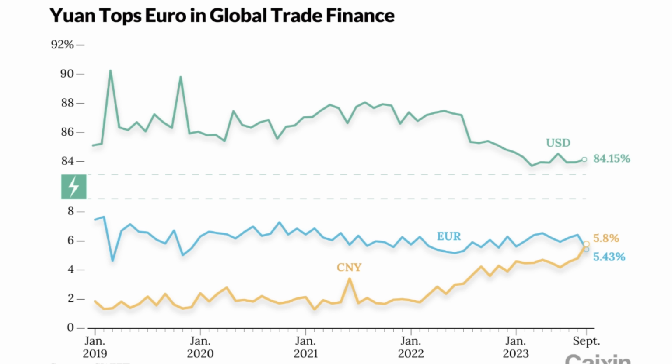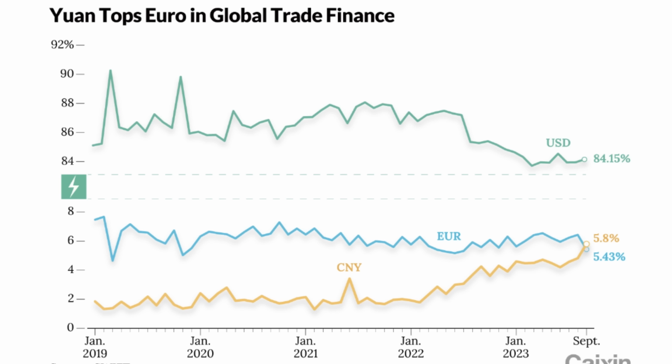So we start off by looking at the US dollar. You can see that back in January 2019, the dollar equated to around 85% of all global trade. And between the start of 2019 and the middle of 2022, the level of trade using the dollar actually increased to around 87%. However, since the middle of 2022, there has been a slight reduction, and the current level is sitting at around 84%, which obviously means that out of every 100 trades that are made globally, 84 of them are paid for using US dollars.